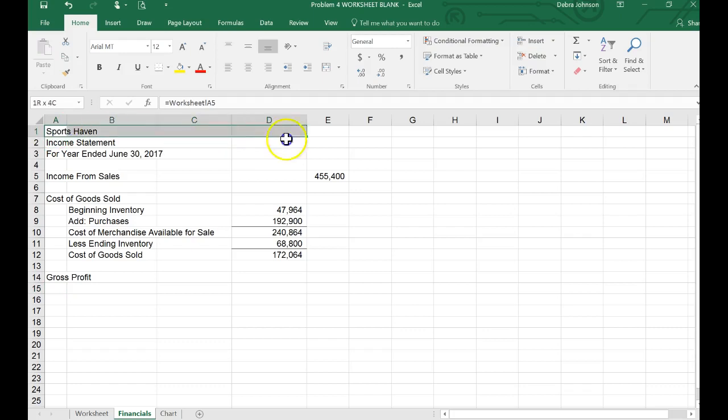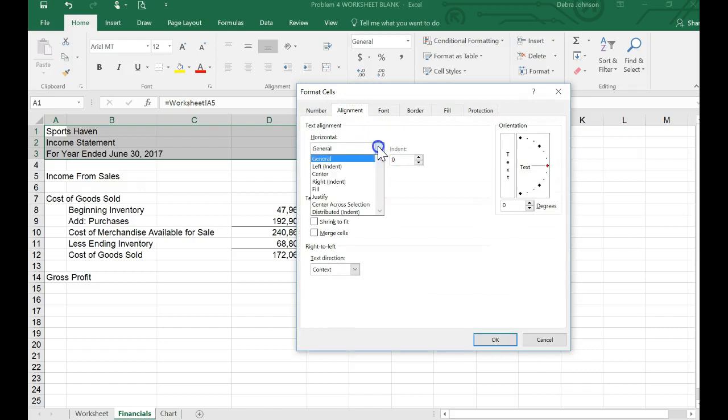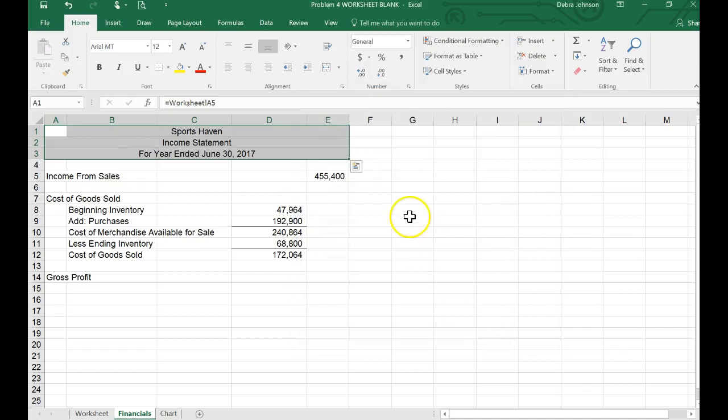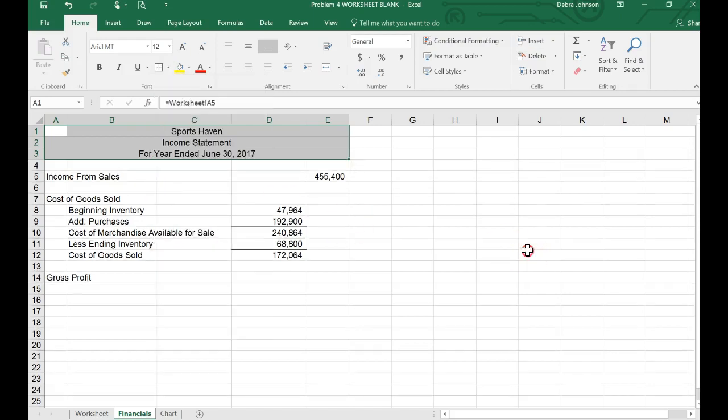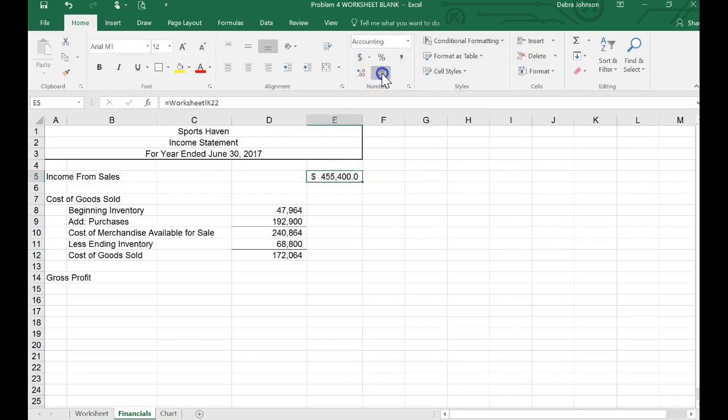I expect to see the title centered, and you learned how to do this in all the individual lessons that we started off with. I expect to see you guys using proper format. You want them to look nice. You might want to include some shading. You might want to include lines and borders. Of course, you want to put dollar signs in the appropriate place. And since I don't need decimal points, I can get rid of those. So I expect your financial statements to look neat, and I expect them to be 100% cell referenced.